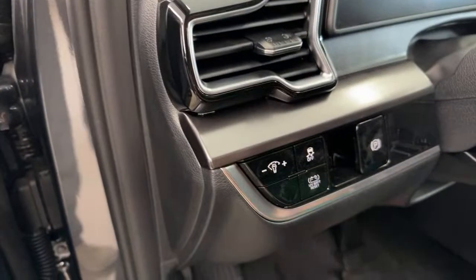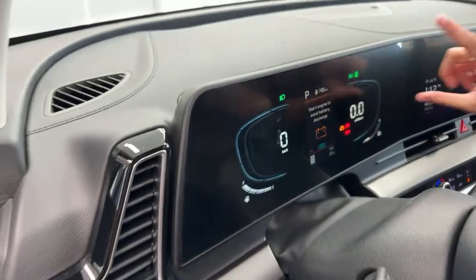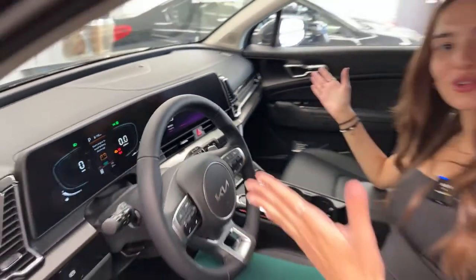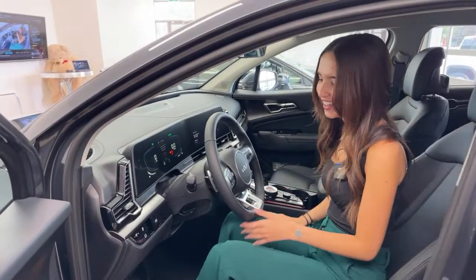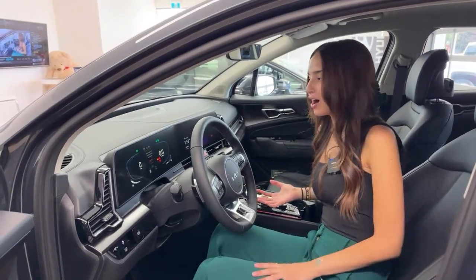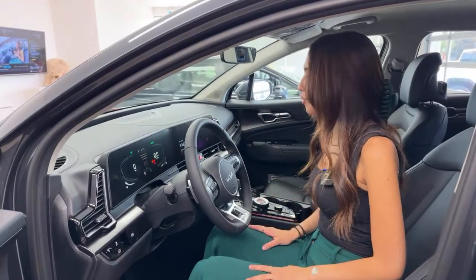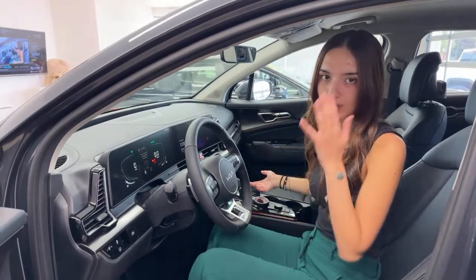We have our brightness adjustment so you can quickly change the brightness of your 4.2-inch digital cluster or your beautiful 12.3-inch display in the center. It's slightly angled towards the driver to remind you that the driver is the boss — truly a driver-focused vehicle. As the driver, whether with passengers or not, you really feel like you can grasp and reach anything super conveniently. It's not one of those screens where you have to reach to the other side of the car to change one simple thing.